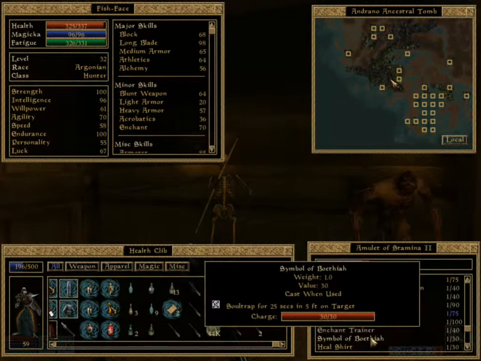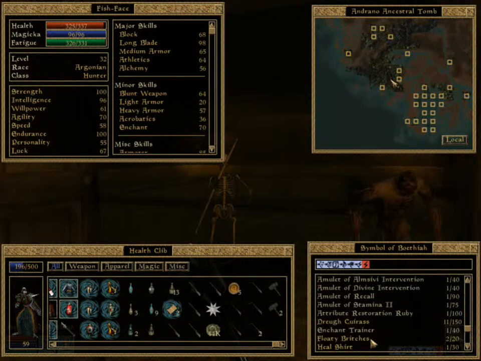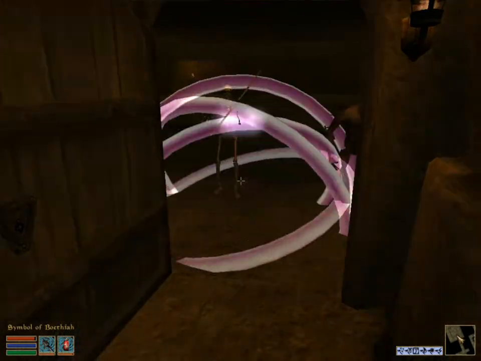Where is it? Oh yes. This, you remember the Ghetto Trapper? Well, here's the next generation of Ghetto Trapper. The symbol of Bothiah. Yes, I named it that myself. I'm just going to experiment with something here.